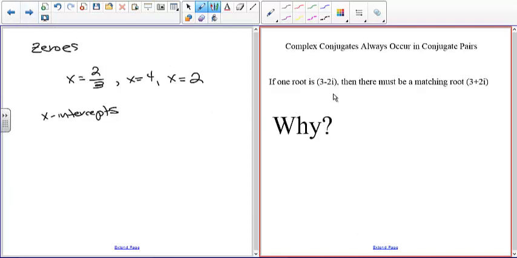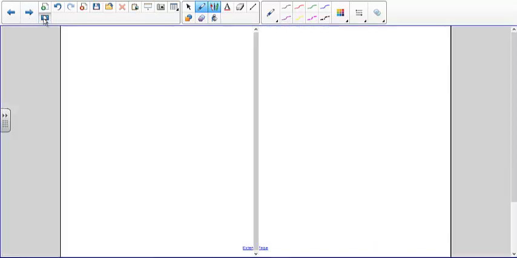Now, if you have any complex solutions, they're always complex conjugates. Now, why is that? Well, because the product of the two complex roots has to be a real answer, because the original polynomial was only made up of real parts. So when you factor it, you end up with a complex factor. The other complex factor has to be the complex conjugate. So when you multiply those two complex numbers together, you get a real number. Okay, so that's why they occur in pairs. We'll see that in a second.